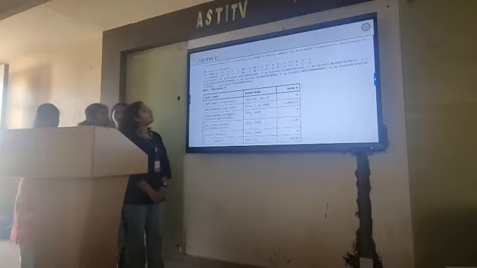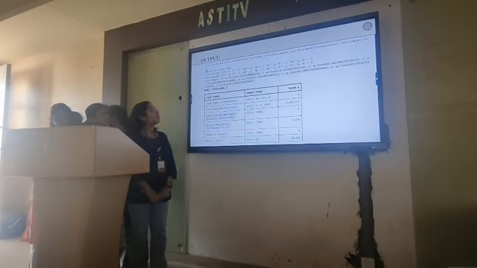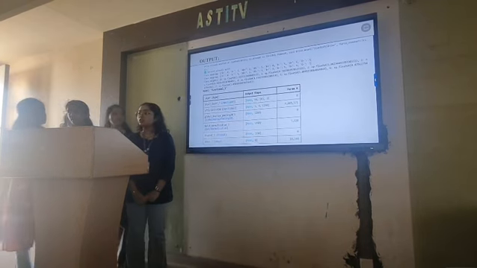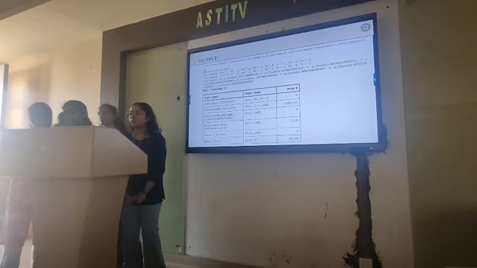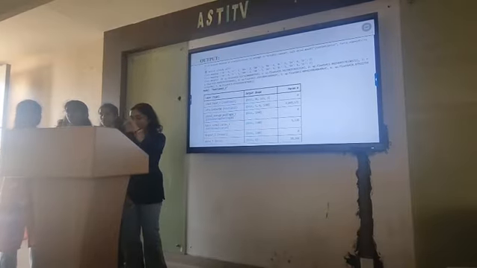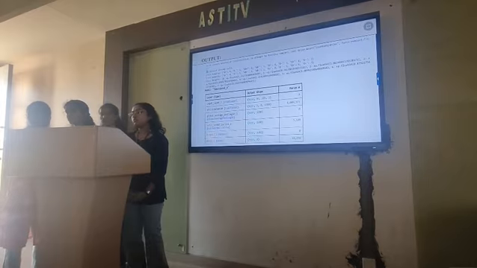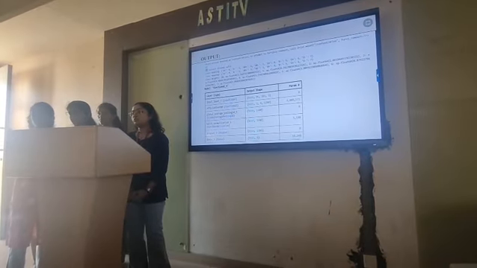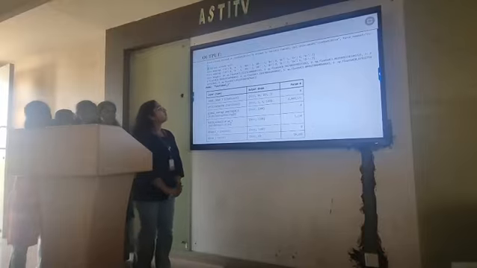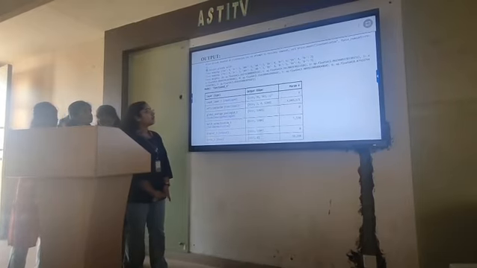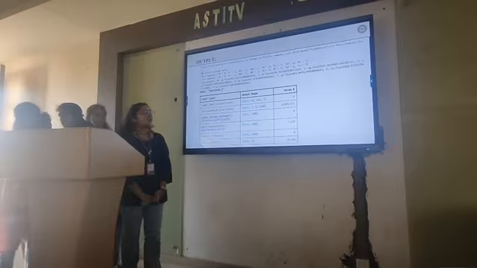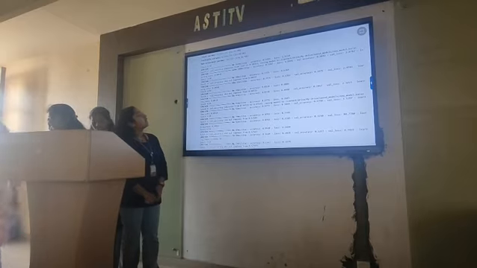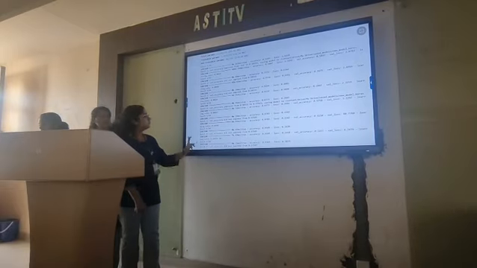Here we have a dataset which is already split for training. We have the class mapping and class weights. Where did you take the dataset? Calculate, what is the size of the dataset? 6,000 images we have taken. Coming to the model function, here we have the layer types, output shape and parameters. Let's go to the previous slide.